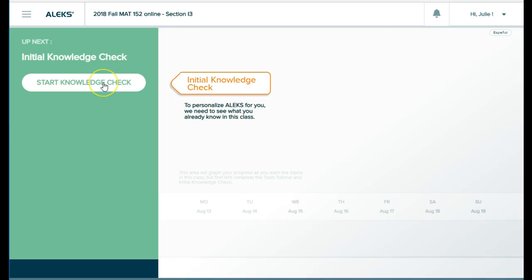At any point in time, if you don't know what you're doing, there is an option down here somewhere that says, I don't know how to do this problem, or I don't know, and it will just skip over that question and move on to the next one. It doesn't give you a score, but it's keeping track of the things that you know how to do and the things that you get right so that you don't have to do them again in the homeworks that come up. You'll be working on other things. So it's kind of an advantage to get as many of these correct as you can, but it's not a requirement because this is not a grade. This is kind of a baseline for the things that you know.